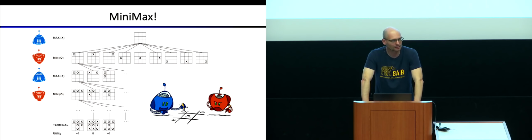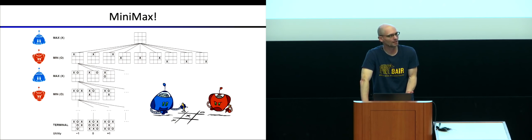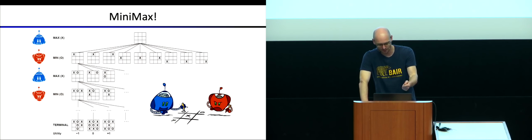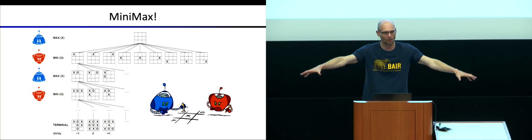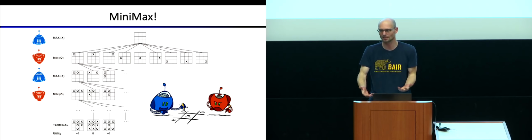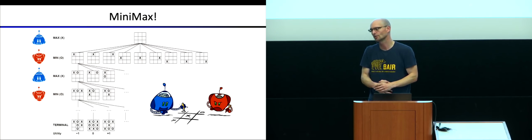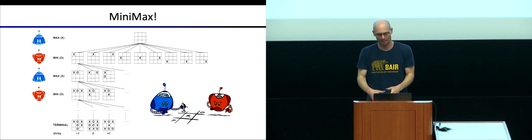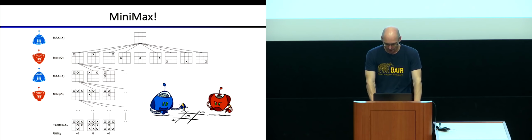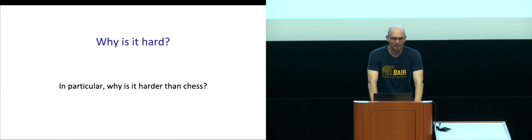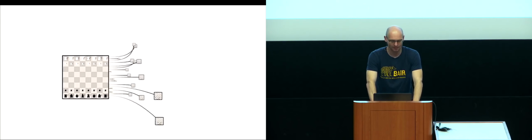Minimax. Minimax is about solving games in adversarial environments. You have your own player, but then the opponent plays against you, and you reason about what you will do, what they can do, what you can do, all possible ways the game can play out. For a game like tic-tac-toe, you will find out that you can force a draw, and that means fully solving the game. But for a game like Go, that's actually pretty hard to do, and it's even much harder than chess. And why? Let's take a look at chess.